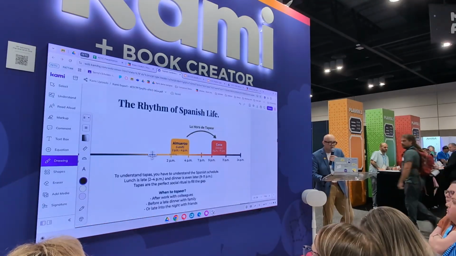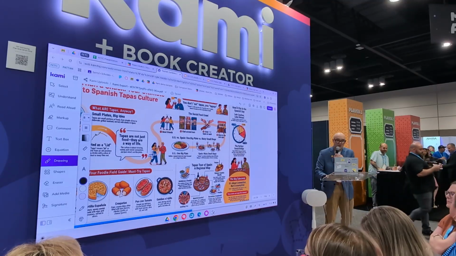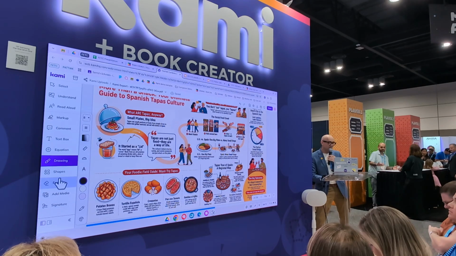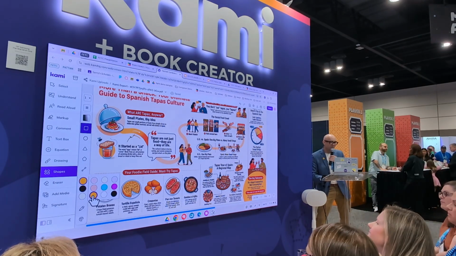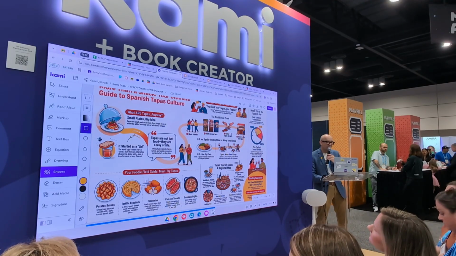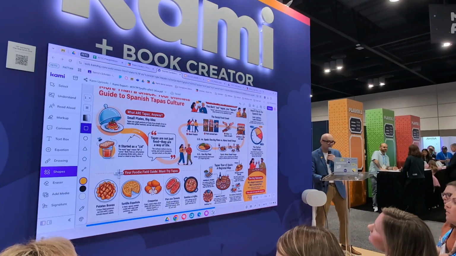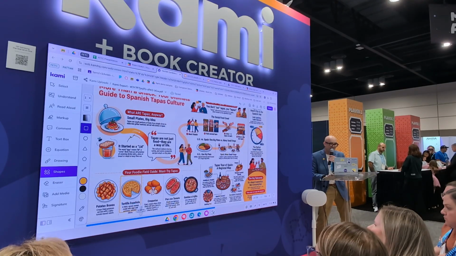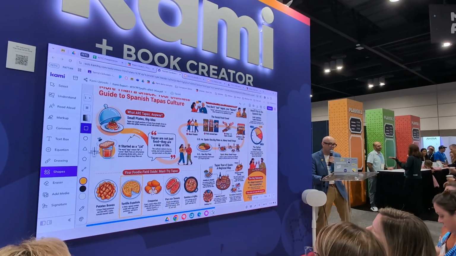And then let's say we keep scrolling a little bit more and we get all the way down here to our infographic. Remember I showed you this earlier, right? Basically turns this infographic interactive. And so now we're going to come over here to the shapes. Let's pick a slightly different color. And if we wanted to ask students, like we go down to the foodie field guide down here, which one are you most interested in checking out? And they might say, oh, tortilla española, that sounds really interesting. And so we draw a little shape around the outside of that. And again, it gives them a little bit more that they're able to do.